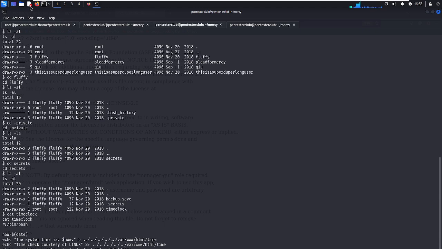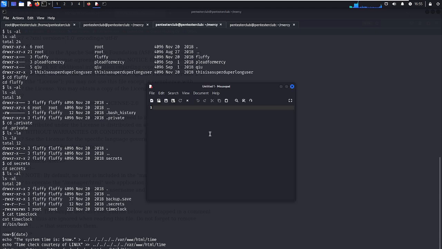Otherwise I just take it entirely, just type here as echo, then let me just paste it entirely here. Now I just type here as timeclock. We just type here as timeclock.